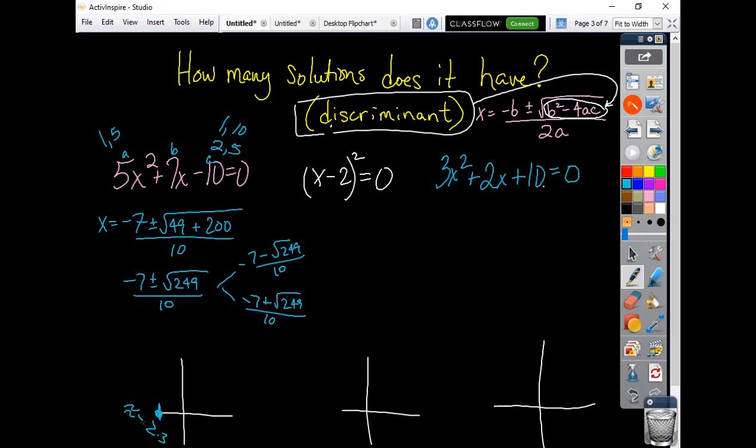Squiggly equal sign again to admit that I rounded it off. So if I needed to at a later date come back to a problem and be more exact, I can. And then do the same problem, but change, instead of that minus in front of the square root, a plus, and divided by 10 on that one, and I've got about a 0.8. So that one's going to be closer to the x-axis. Actually, 0.9 would be a little more accurate. I've got a 0.877.